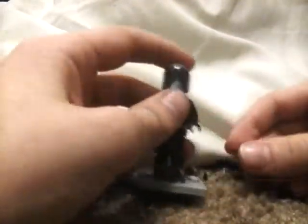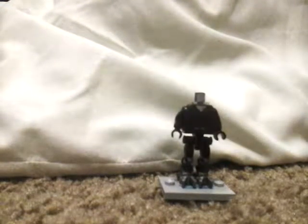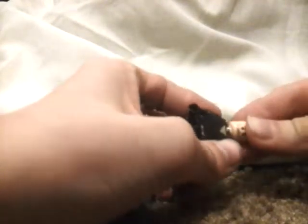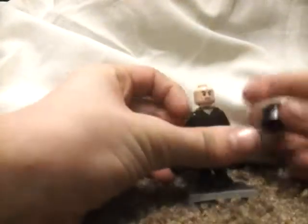Number one, I did have a good face for him. I'll grab it. Don't know what happened. Somehow the other head got onto a Stormtrooper. So yeah, I just used a clone trooper head, because I thought that kind of looked like the actor. But you're mainly gonna see this. You can see this weird look.